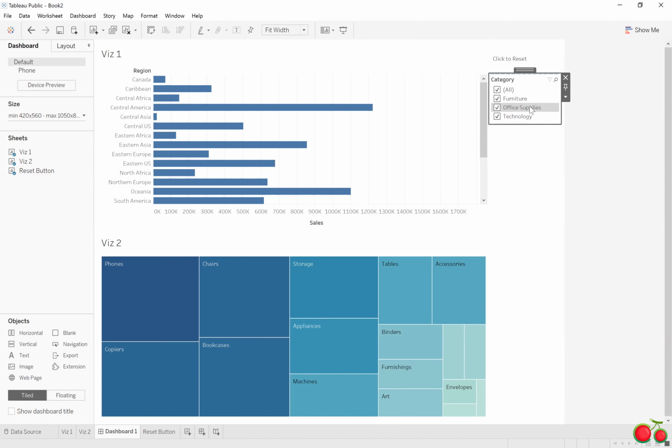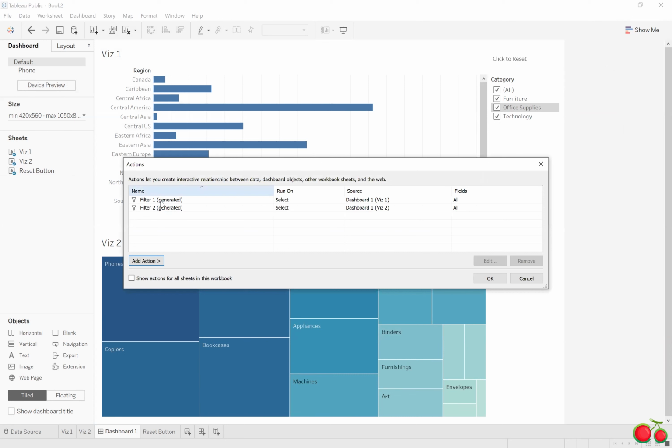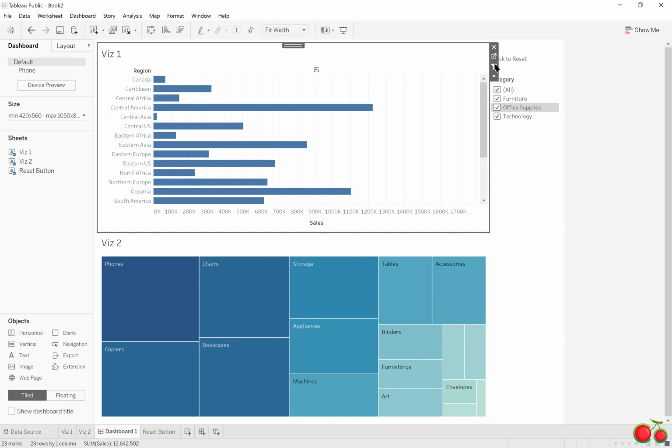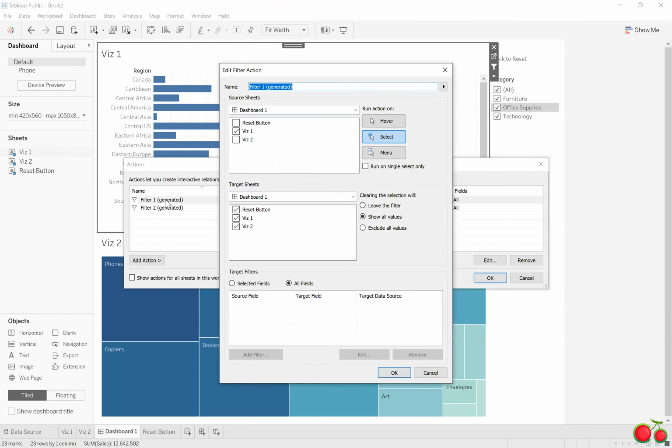So we've got to create an action, and here's the trick. Again, I told you this was tedious, so I'm going to go to dashboard, and actions. Now, one big piece that was tripping me up was, when you enable these filtering options here, these little funnels, right? So to use as a filter, whenever you do that, that's what creates these generated filters here. That's what these are. So you actually have to configure both of those as well, which I didn't realize you had to do. So I'm going to open up each one, just double click it.